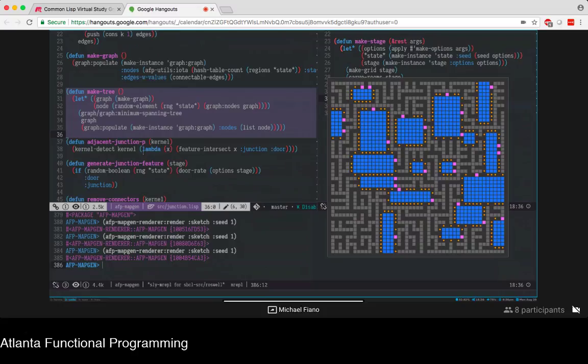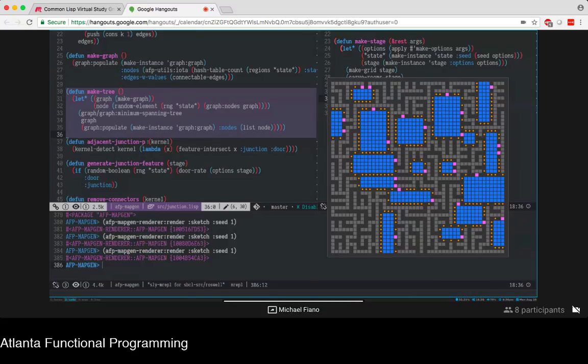The nodes in that graph, of course, correspond to the regions of our map. So we pull the table of regions out of our map, and we count the number of regions in there, and then we use iota to make a list of numbers that correspond to each of those region numbers. So it sort of doesn't matter.